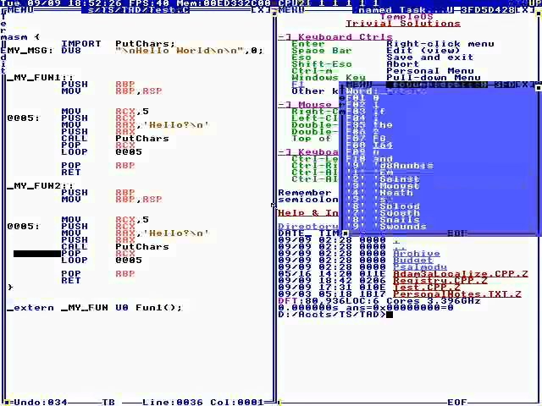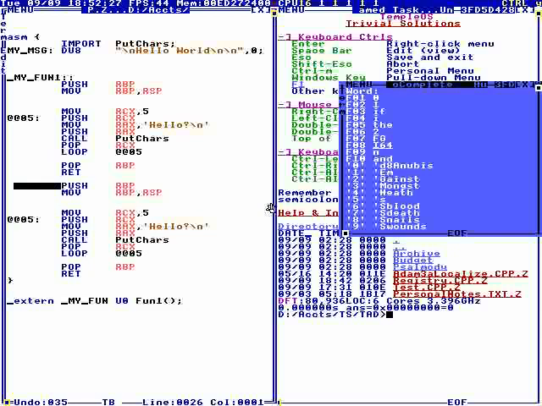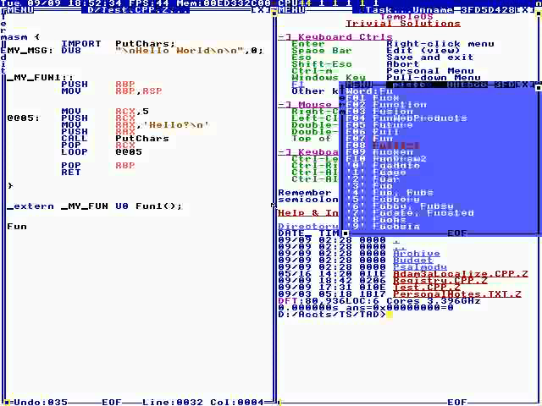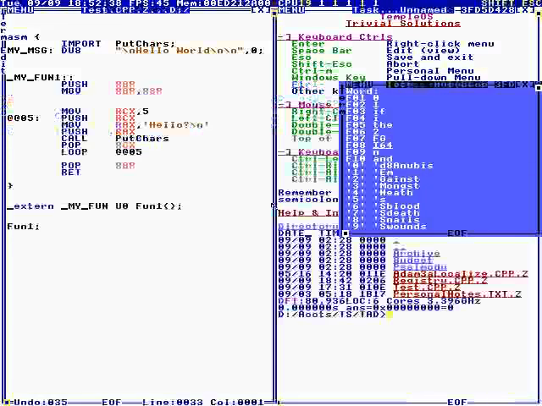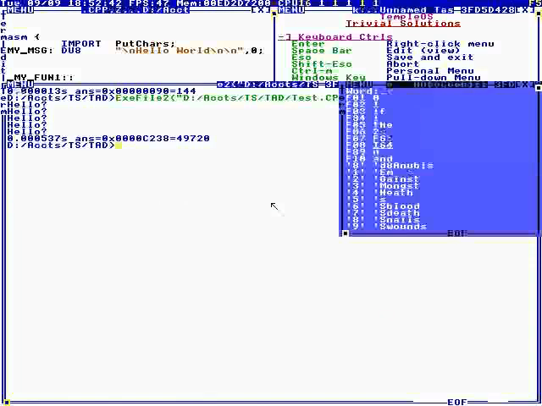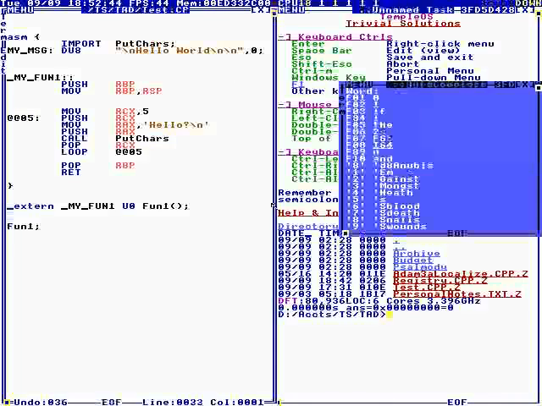So this has no args. And then we can say function 1. Oh, my function 1. I'm very nervous. I already lost a video because I crashed it.